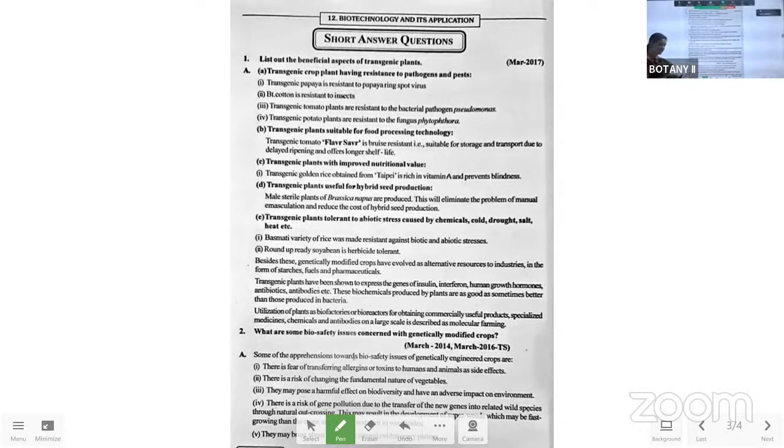That is 90% they will give from the 12th chapter, because the 11th chapter is the LAQ, that is rDNA technology and the tools for rDNA technology. That is the 11th chapter. One LAQ is coming. And sometimes from that chapter only we will get the SAQ, or else from the 12th chapter we'll get the SAQ. Because now we cannot say from which chapter we'll get, because they are considering the complete unit.